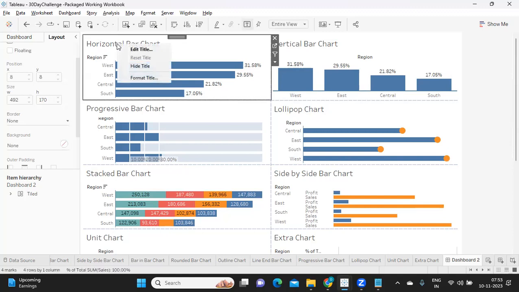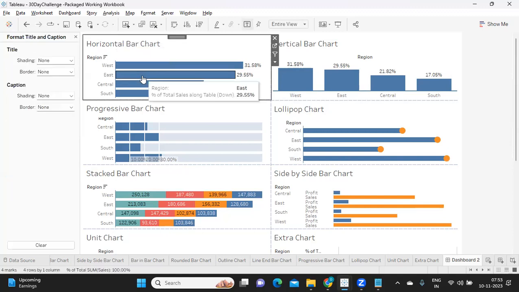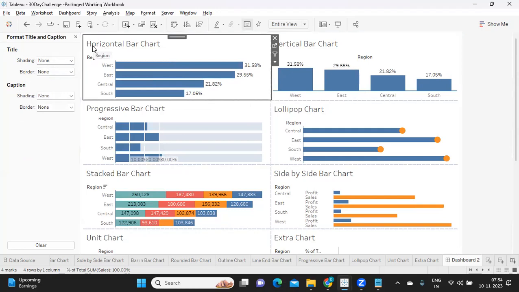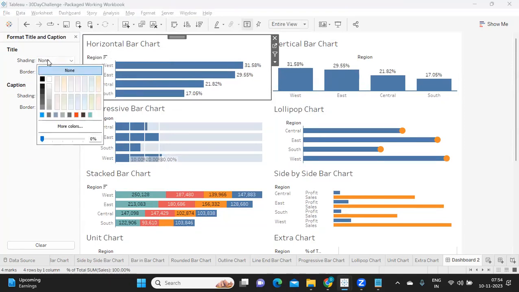You can select the title and you have an option called format title. When you do that, you get an option here, shading or border, for two things, title and caption, sorry. So if you're playing with the title, you can adjust these two, shading and border. If you're doing it with the caption, you can do it with these two. So either if you want to add color, you can do that, or for the caption, if you want a border, you do that. Okay. So let us add a simple color to this. And I want to add maybe this color.